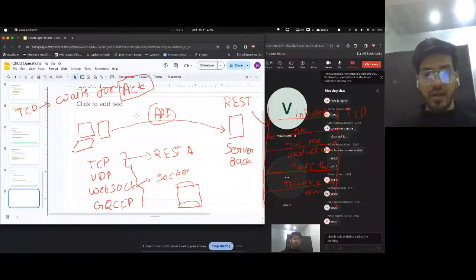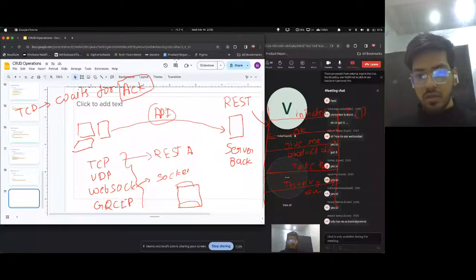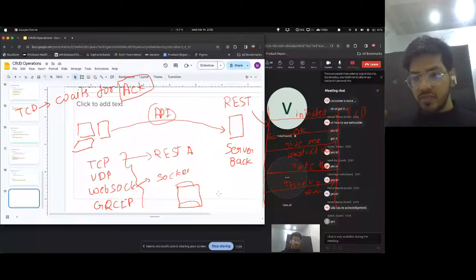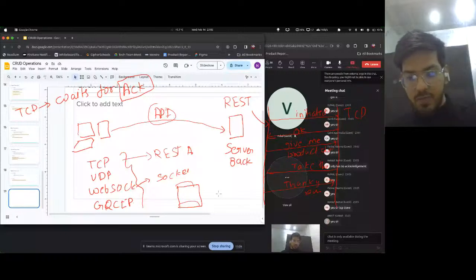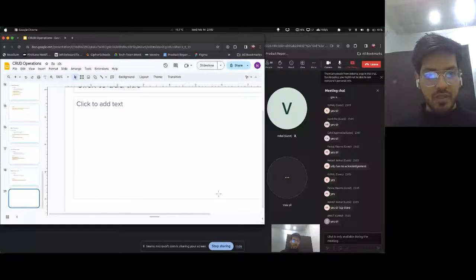But in case of WebSocket, I'm just going to remove TCP. Did you understand? I'm just coming to that part, UDP. But did everyone understand TCP? Everyone? Yes or no? Okay, Kunal. Pankaj got it. Okay, fine. I'm removing this TCP. Let's come back to UDP.